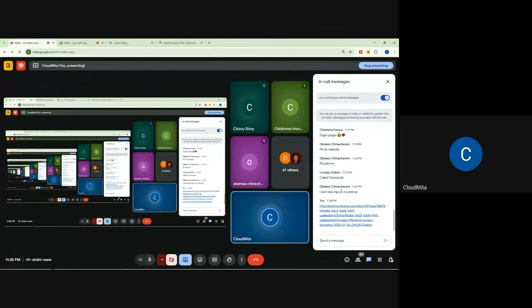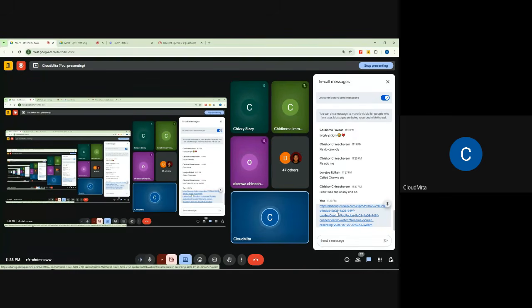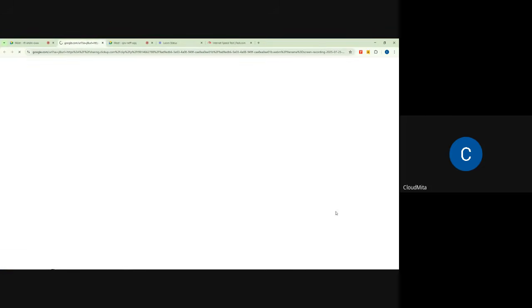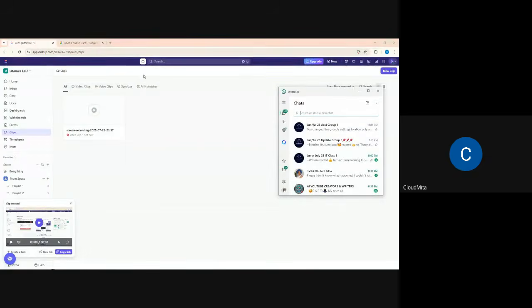You can see that the clip should be able to play for me, even though I'm no longer there on my ClickUp. It will be able to play from here if I want to go and view it. I can view it from here now. Just watch. It will just play. Give it some time to load to become available. So that is just one of the features that you're actually going to like again on ClickUp. Okay. Let me go forward and do what I want to do.